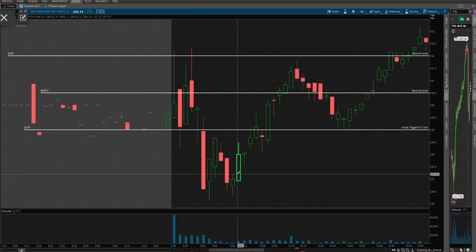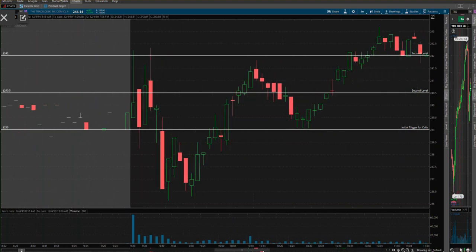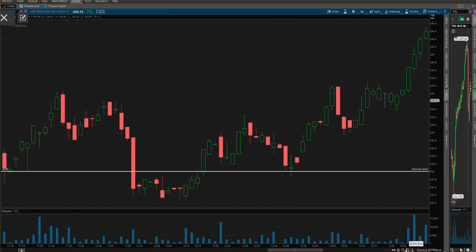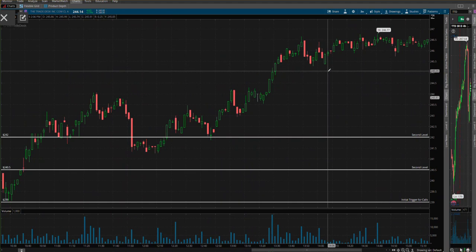It was only around the 10:45 a.m. bar that you see the candle closed, and that is when I got in, and I made some nice profits on it, and it gave a nice move up. And then of course I got in the stock, and it gave me nice profits for today because it kept running, and we trimmed some at 244, and then we finally got out of the position at 246.